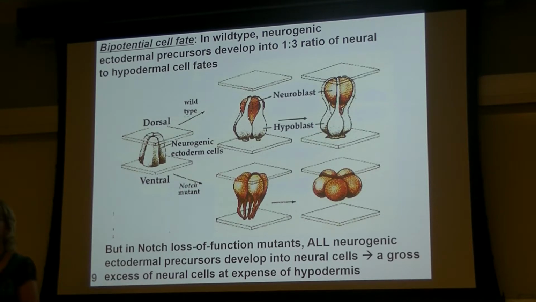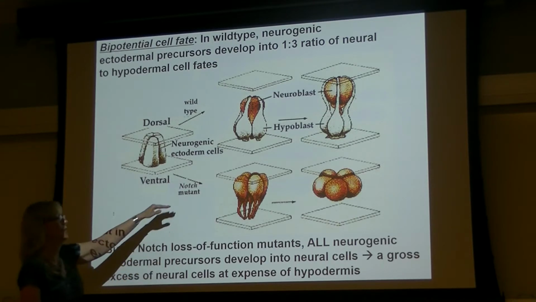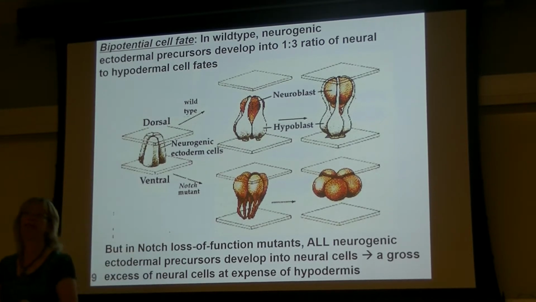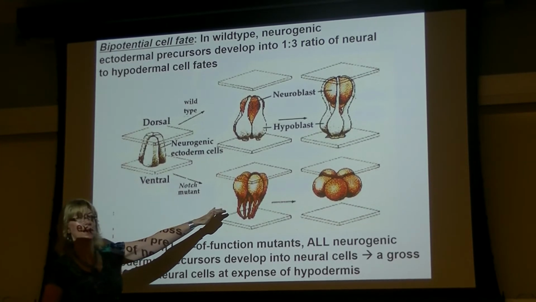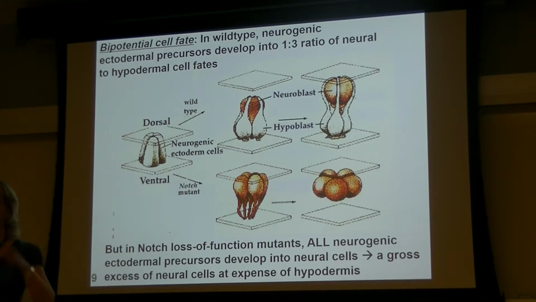So if you have genes involved in making this decision, you could mutate those genes, and you could alter the outcome of that decision. That's what's happened here in the Notch mutant. Everything went fine in terms of setting up the precursor cells, generating the neuroectoderm, and so forth. But what went wrong was at this gatekeeping point where we were supposed to only get 1 neuron out of 4. This time, everybody became a neuron.